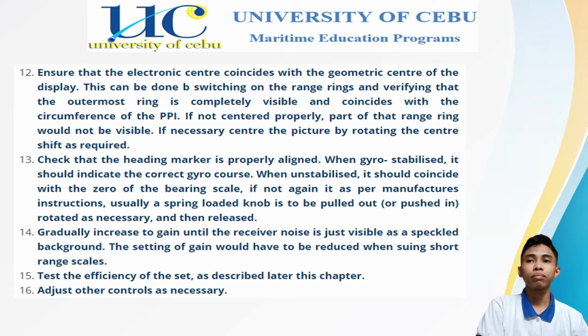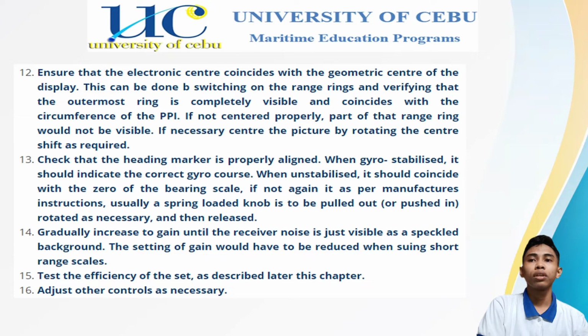Number 13. Check that the heading marker is properly aligned. When gyro stabilized, it should indicate the correct gyro course. When unstabilized, it should coincide with the zero of the bearing scale. If not, adjust it as per manufacturer's instructions. Usually, a spring-loaded knob is to be pulled out or pushed in, rotated as necessary, and then released.